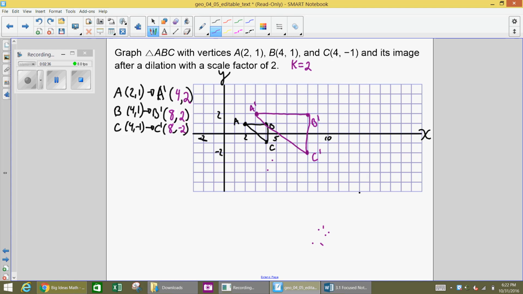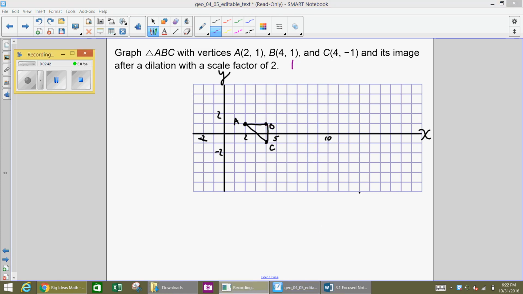Well, there's another way to think of this problem as well. So let's go back and think, if we're moving from the origin to each point, about the slope that we're using. To get to A, I'm going to go up 1 and over 2. So the slope for A was up 1 over 2. Now I'm going to multiply each of those by the scale factor of 2. So I'm going to move up 2 over 4. Up 2 over 4 puts our new A prime at 4, 2, which is what we got last time.